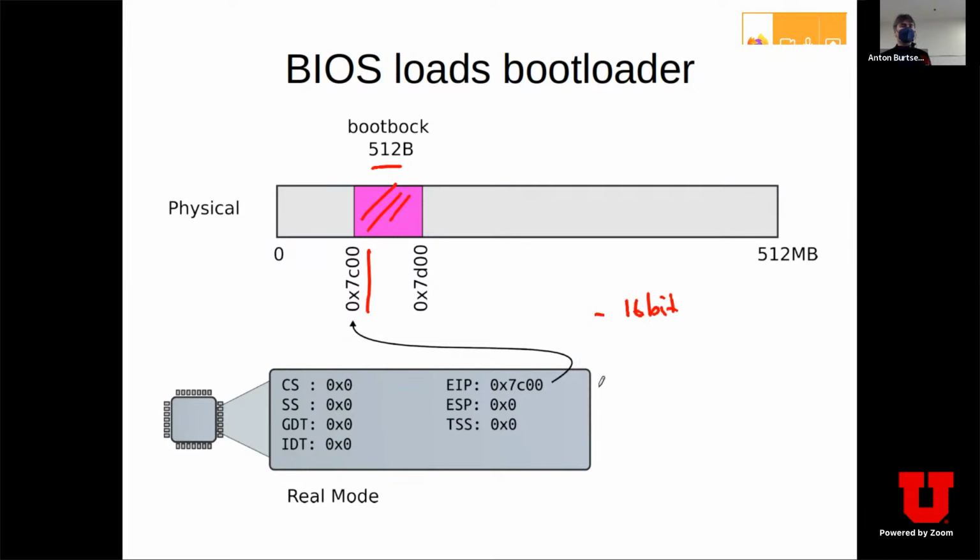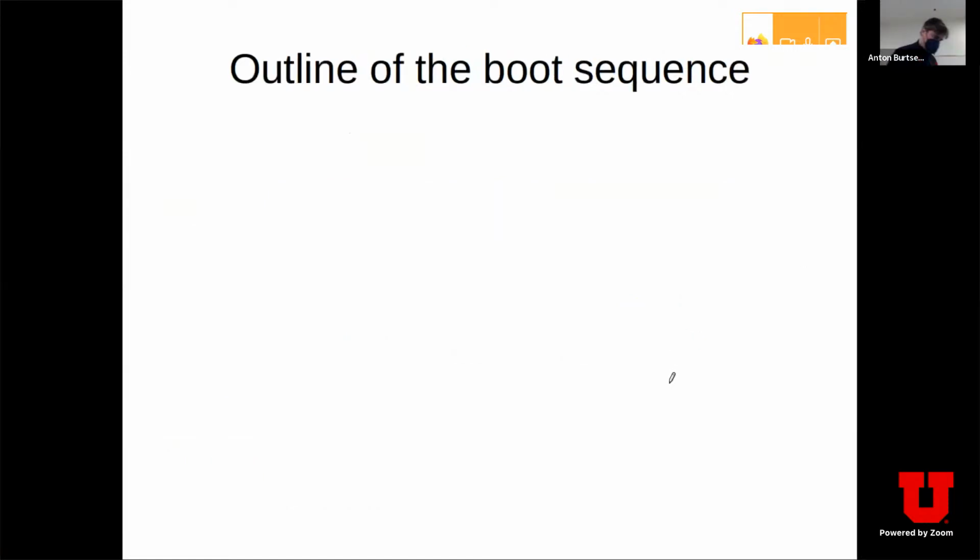Even if the BIOS switched on 32-bit mode and used page tables and so on, everything is turned off at this point. We're starting in 16-bit mode, no segmentation, no paging. If I ask you to tell me the outline for how to boot into main, try to guess a couple of things. What do we have to do?